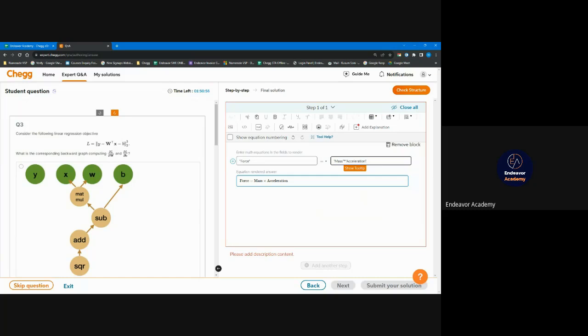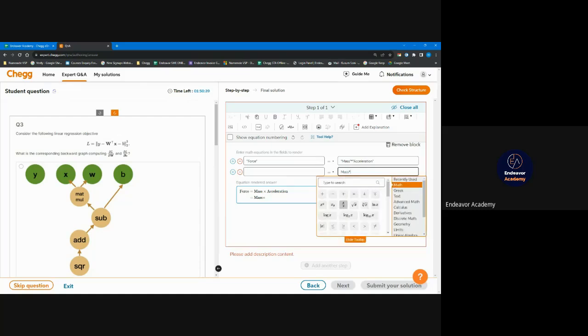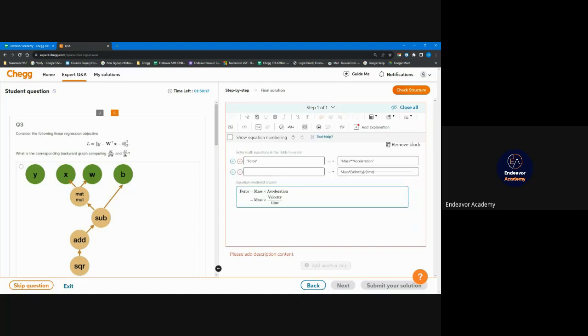Now I have written here mass into the acceleration, and we were talking about the equation renderer. So this is my first line. Now I want to enter a second line. I will click here plus. Now I will mention here mass into. Now I will write the formula of acceleration. For that, I will use this numerator and denominator. So here I will write velocity by displacement, or we can write whatever the formula is, velocity by time or anything as per our requirement. So this is the second line that I have written here.